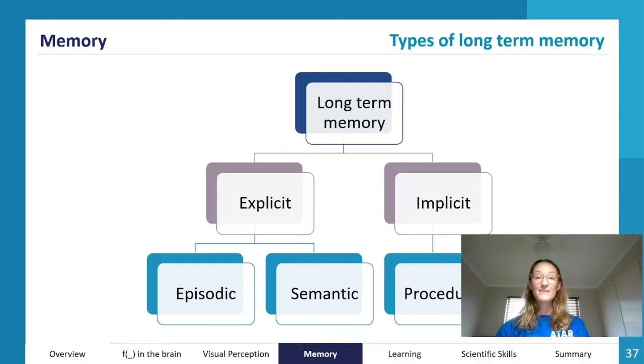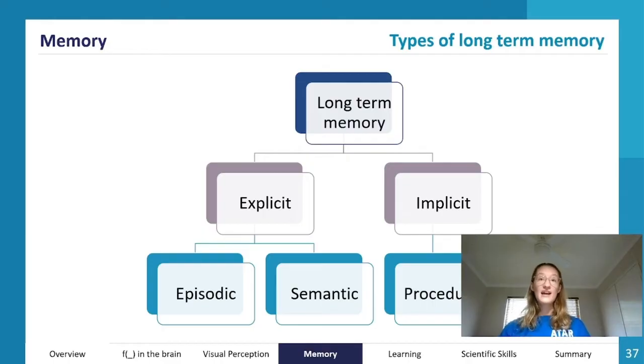So another subcategory that we can see on our little flowchart that we have here is procedural memory, which is implicit. So procedural memory is one aspect of implicit memory, and it's memory for how to perform tasks, skills, actions, and conditioned responses. So procedural memory is literally implicit memory to do procedures. So whether that be subconsciously remembering how to stir my cake mixture, or just remembering how to ride my bike, that's again our implicit procedural memory, and we only do have the one type there as well.